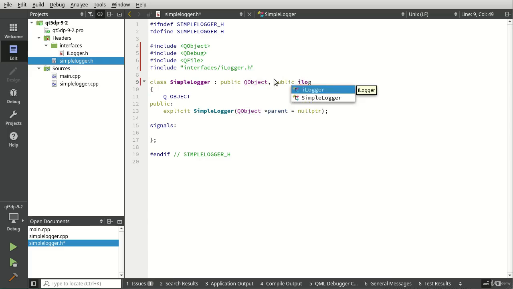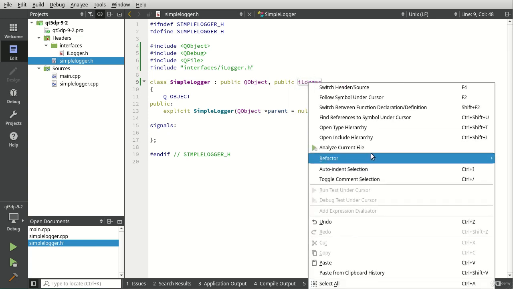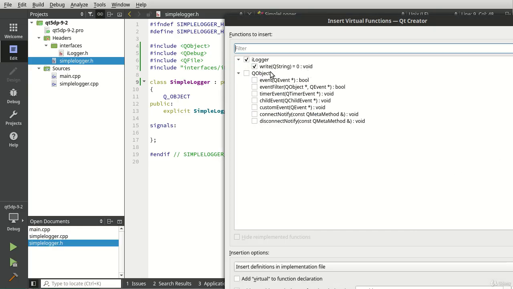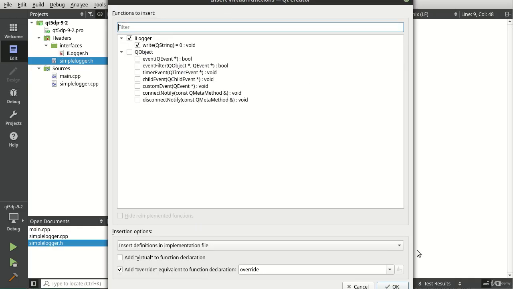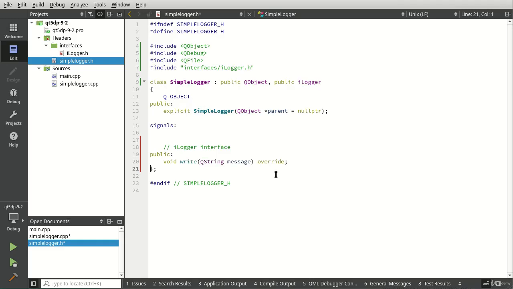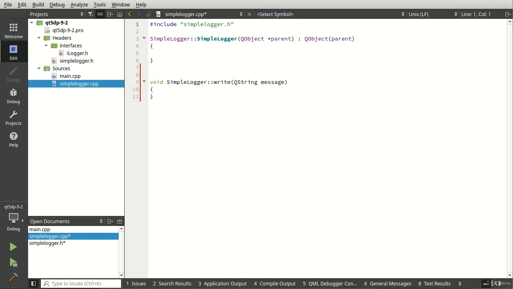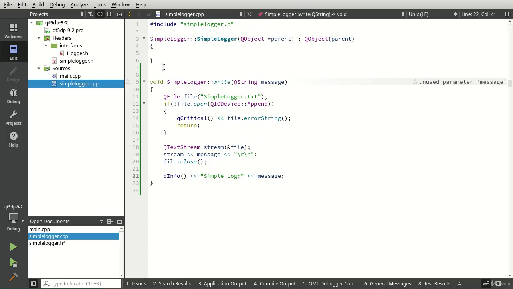I'm going to say public iLogger. Got a little keyboard happy there. There we go. Make sure we are inserting that. And as you can see, this just becomes straightforward, dead simple. Going to just copy and paste our code. Whatever we wanted simple logger to do, in this case, we're just going to write out a log file, and we're just going to take it as is, but put a return line feed and then just pump it out.